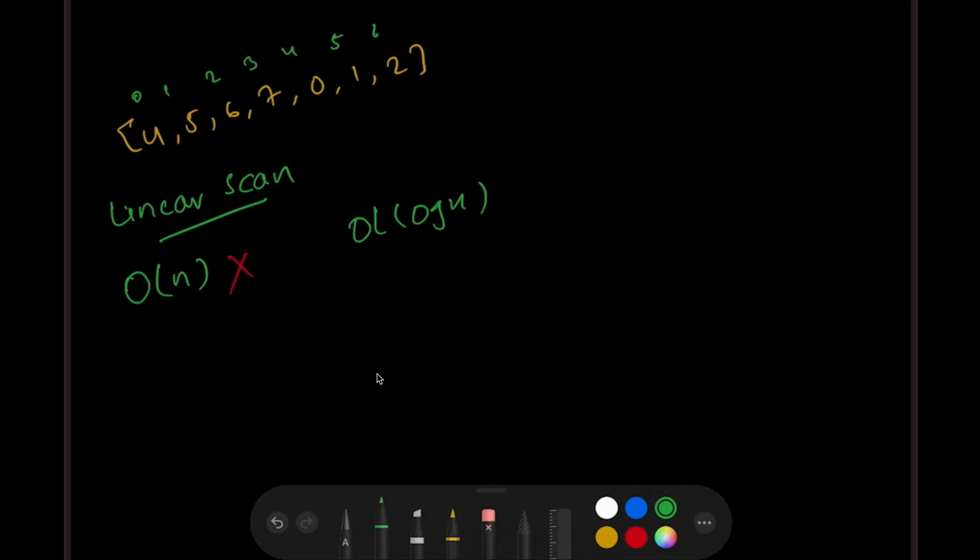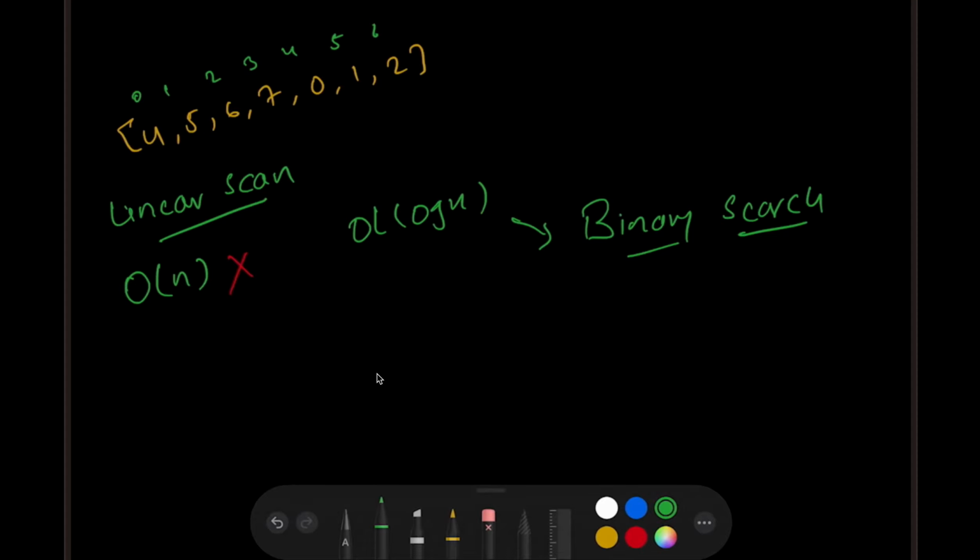By O of log n, what we can derive is that the search space is getting halved every time. By this we can recall a similar algorithm, binary search. The condition for binary search is that the search space should be sorted. In the question it is properly stated that our input was initially in ascending order before it was rotated, but after rotation it is sorted but skewed. So we need to skew our binary search algorithm to make it work.